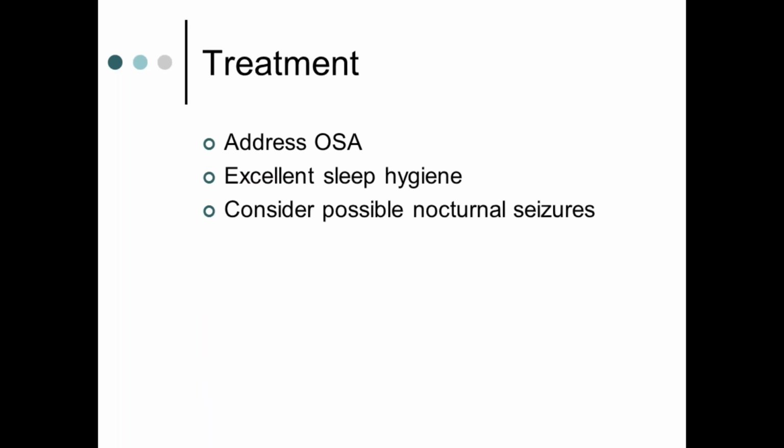So the first step in managing sleep problems in kids with Down syndrome is to know whether they have obstructive sleep apnea, test it, look at periodic leg movements, look at central sleep apnea, and then and only then really look at excellent sleep hygiene. You can institute good plans for sleep hygiene before or during while these things are looked at, but often it's really difficult to tease apart and manage it fully until you've managed the obstructive part.